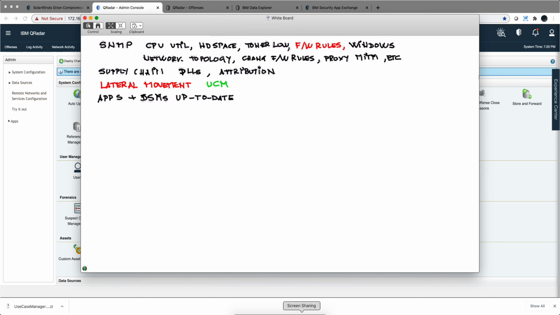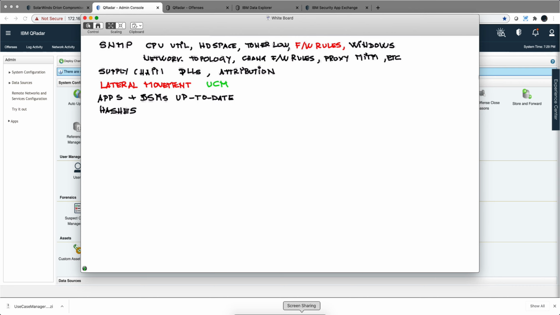And I'll show some examples where everywhere that you look, whether it's within QRadar or even outside QRadar, you see lots of indications for hashes. Hashes are very important. Let me rewrite that.